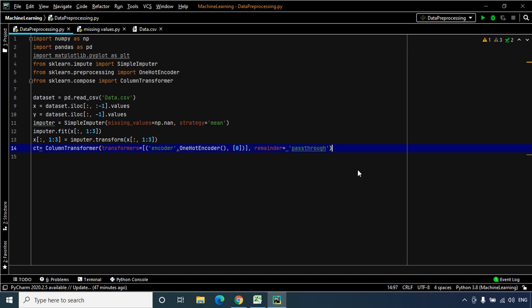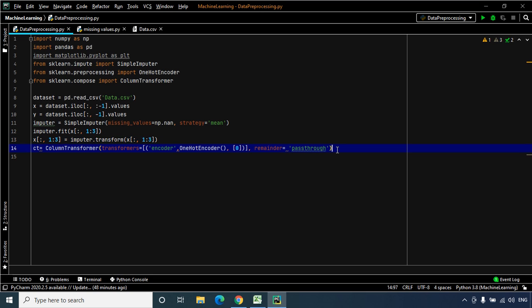Now we have to connect this CT object to the matrix of features X. So in order to do that, what we did previously was use the fit function and then we applied the transform function. However, in this case we do not have to do that because the column transformer class provides us with a method known as fit_transform, which performs the task of both the functions fit and transform together.